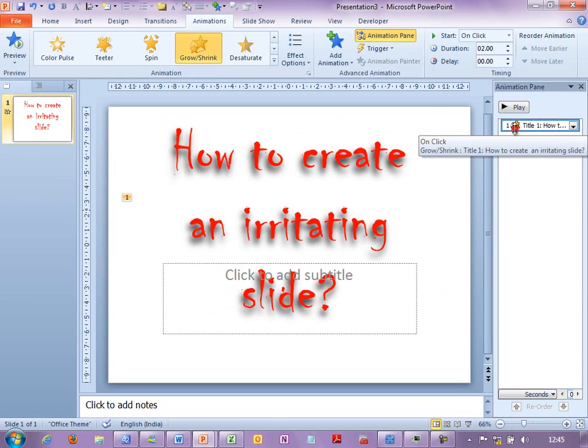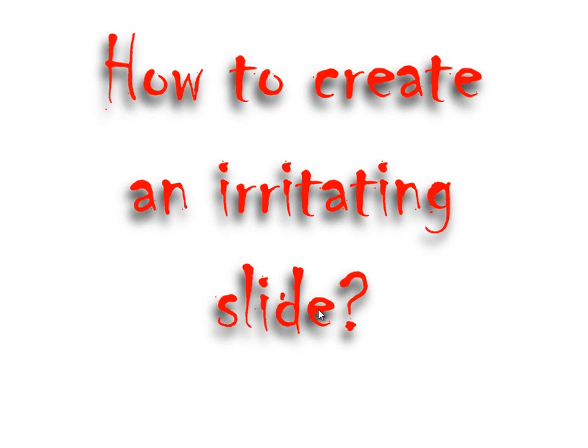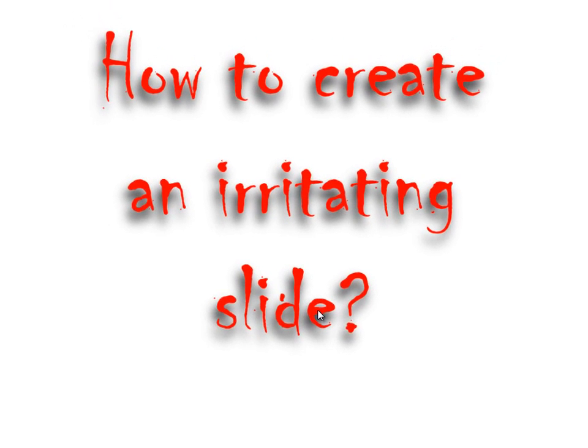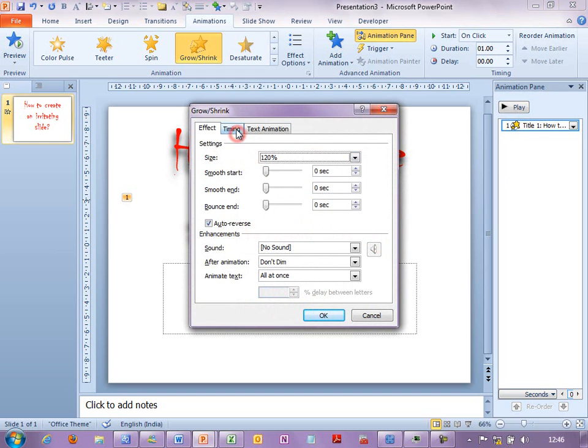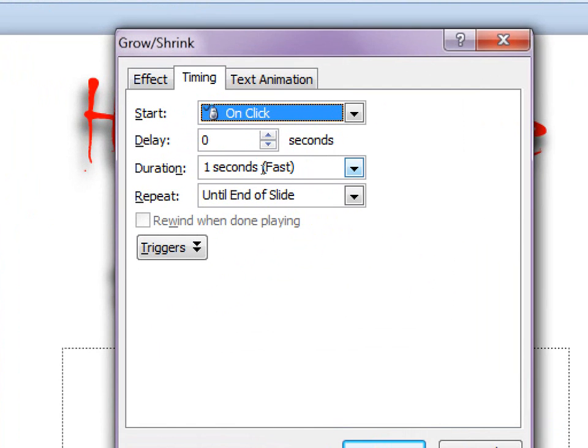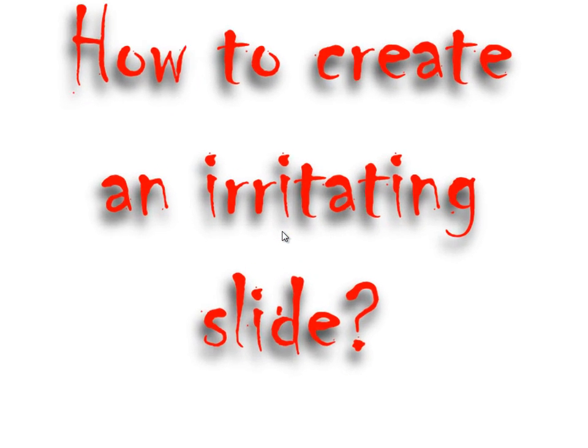And of course, one more thing, it's still happening too slowly, so we'll go to timing and we'll make it happen in 1 second instead of 2. Still slow, no problem. What is the fastest you can go? What is the minimum or maximum number you can put here? I don't know, you don't know, never mind. So what should we try? Try a very, very small number. Okay? Okay. That's it.